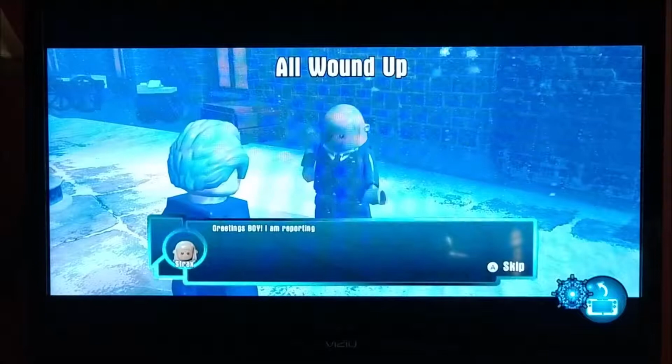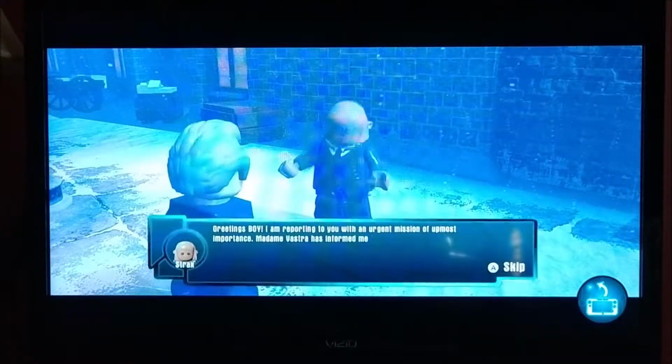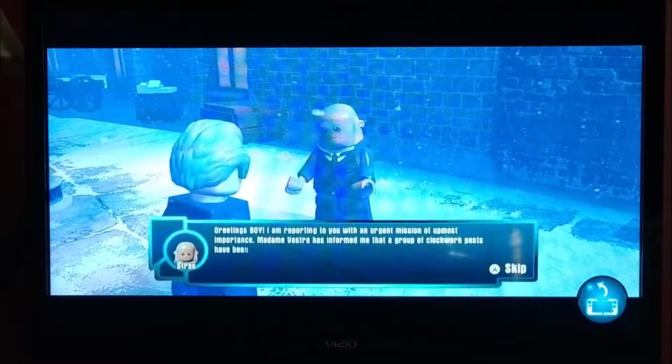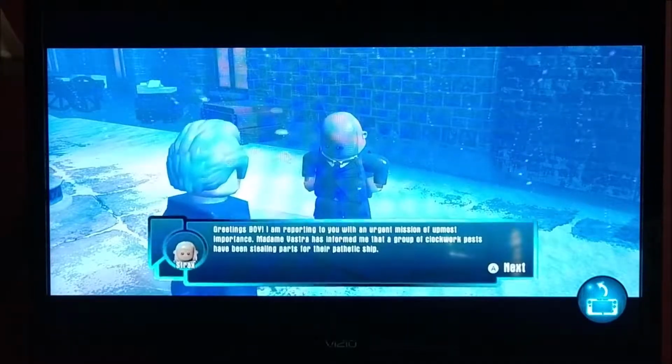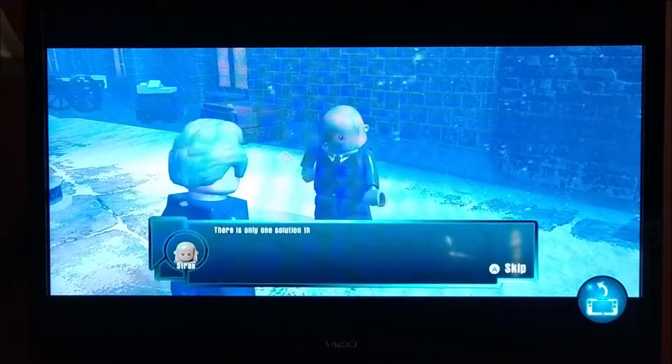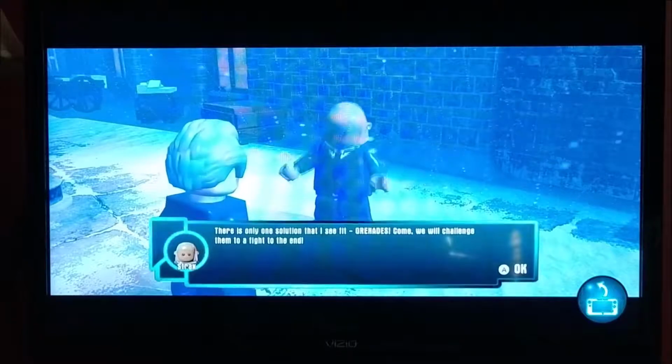Greetings, boy. I am reporting to you with an urgent mission of utmost importance. Madame Vastra has informed me that a group of clockwork pests have been stealing parts for their pathetic ship. There is only one solution that I see fit. Grenades! Come, we will challenge them to a fight to the end.